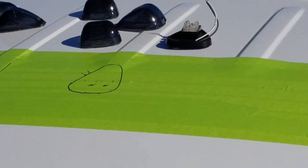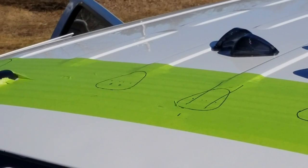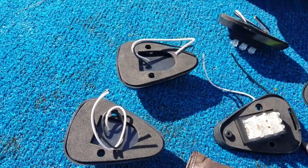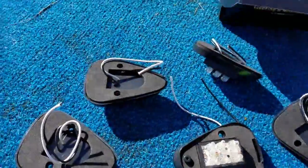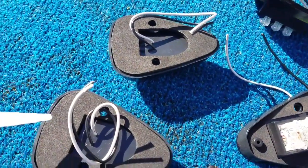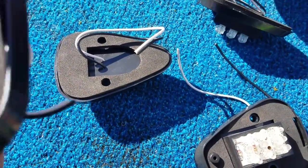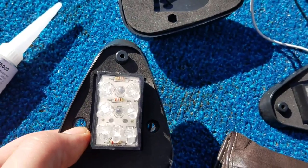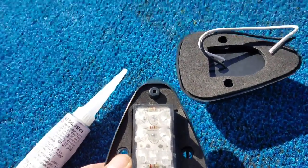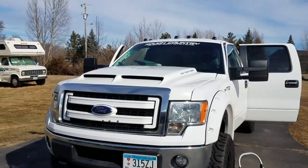Now just drill them. Once it's drilled and you remove the tape, start mounting them. I'm going to take my silicone and seal right around the wires on each one, then feed the wires through — that seals it there. Before I put the screws in the mount, I'll silicone in the holes, screw them down, and then seal the bottom side too. You don't want any water getting in there.